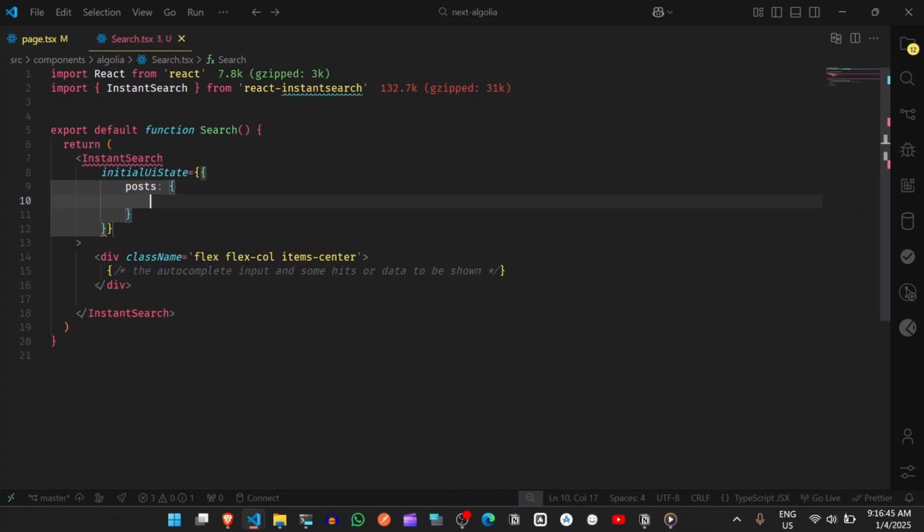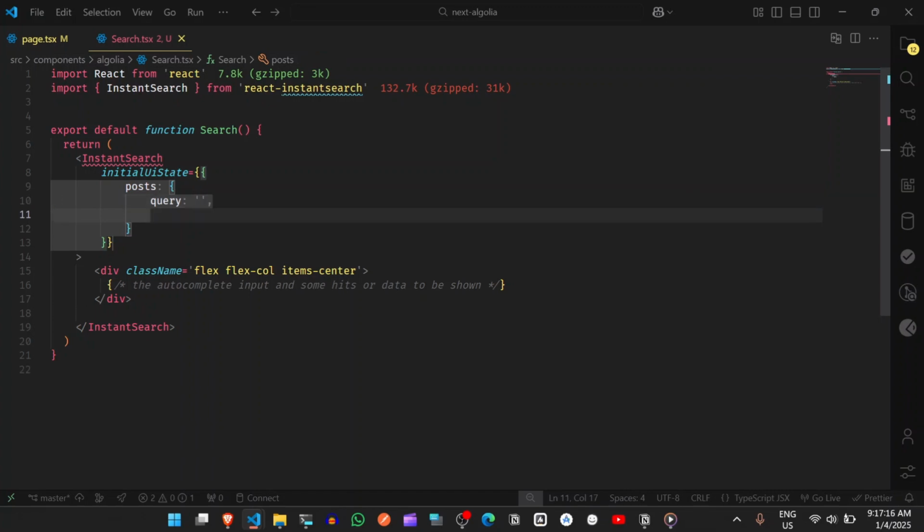So this name is according to your data. Maybe you are using or you want to search articles, posts, images, so just add the name you want. And I will add query. The query is when you launch or go to the page of your search bar, you will see the initial UI of the search. I will just leave it an empty string, and page I will add just one page, because there is no UI or no data.